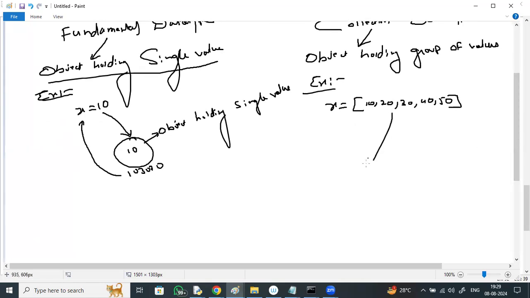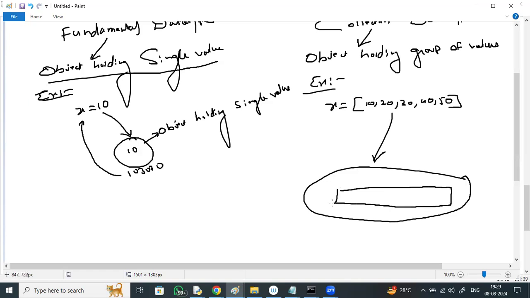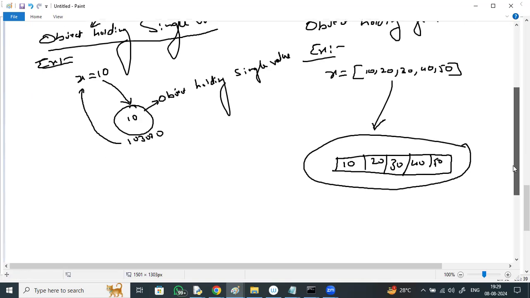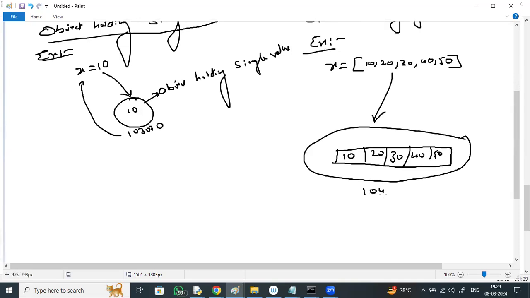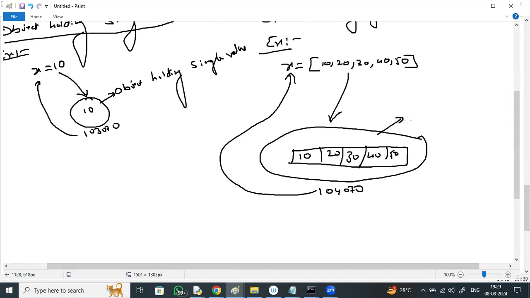Here one object will be created for this also, with 10, 20, 30, 40, 50 inside it. The address, 104070, is taken by x. Here, an object holding a group of values.